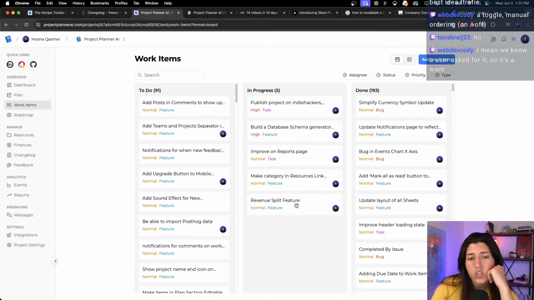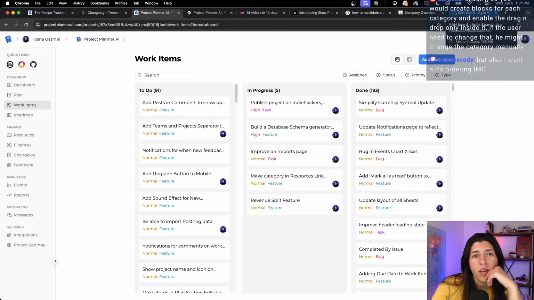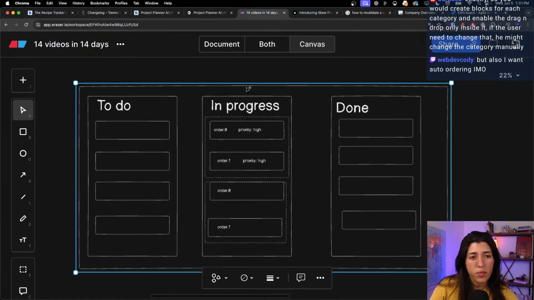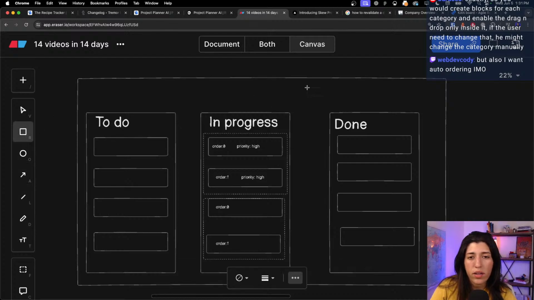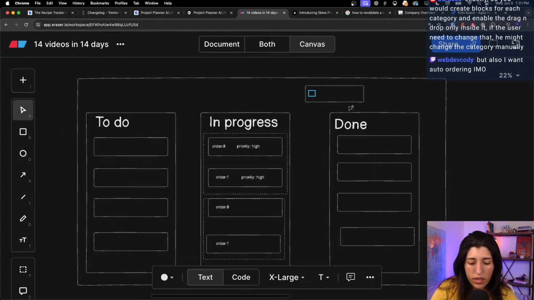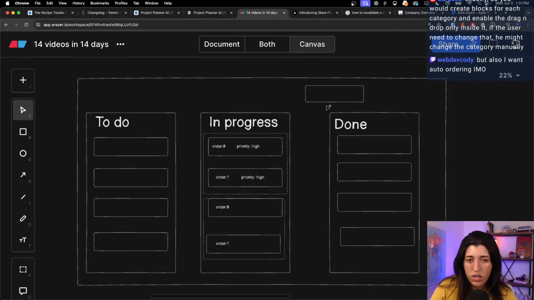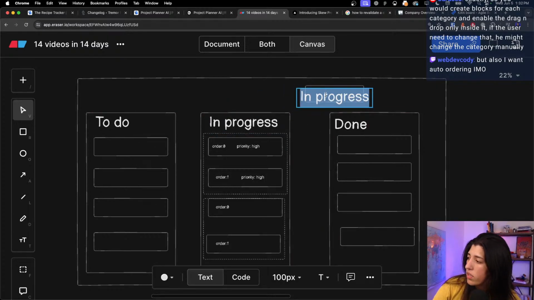Because I think they just wanted to rearrange the order within this little box. One option is we could add that toggle on and off button, right? We could add another button, but then we're going to have another button. So we could do something like that, where we have that, what do we call it? But I also want auto ordering, in my opinion.